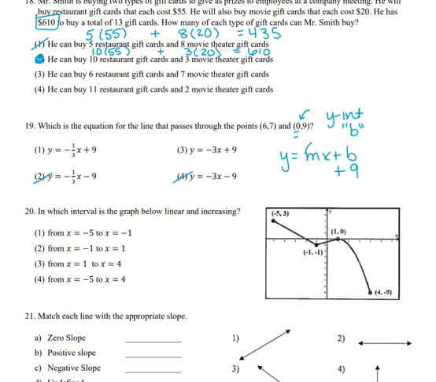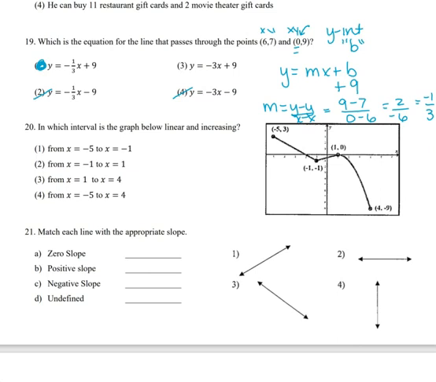Now that means I just need my m. I could determine my m by using my slope formula. So my m, my slope formula, is change in y over the change in x. So I'm just going to subtract these 2 values. I'm going to take 9 minus 7 over 0 minus 6. 9 minus 7 is 2. 0 minus 6 is negative 6. Now I don't see 2 over negative 6. So when I simplify that, 2 goes into both. I have negative 1/3 as my slope. So when I put it together, my equation is y equals negative 1/3 x plus 9.